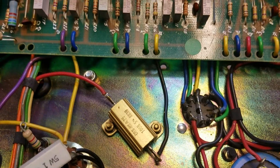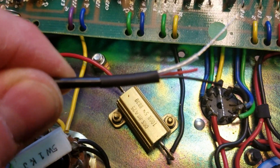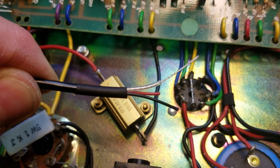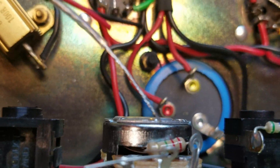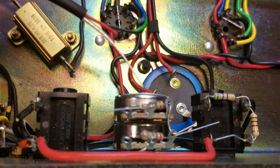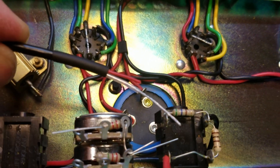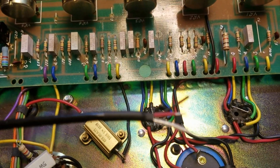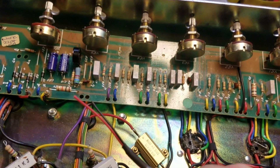One very important thing to note: I've added heat shrink on the shield — you can see it there with some clear insulation — because you do not want your negative bias or shield to contact the pot casing at any time. That pot casing is connected to chassis ground. You'll ground out your bias supply and have all kinds of nasty problems when you fire up the amp. Make sure your shielded lead is adequately isolated from any ground, pot casing, etc. I have my wire lead prepped with heat shrink on both sides.